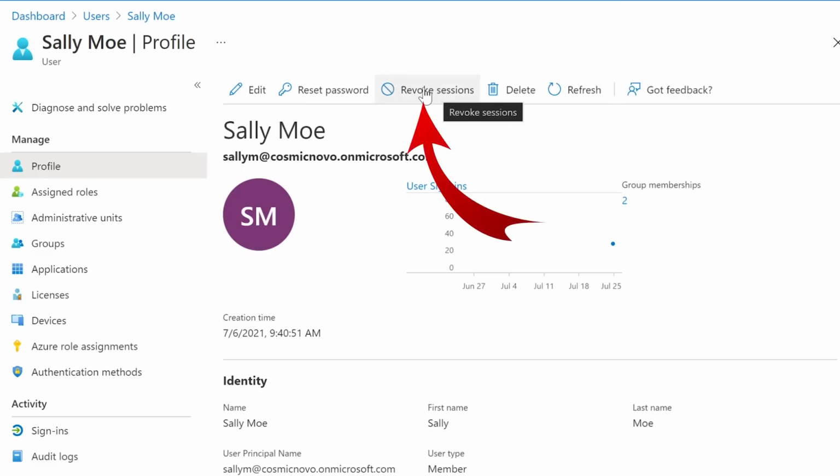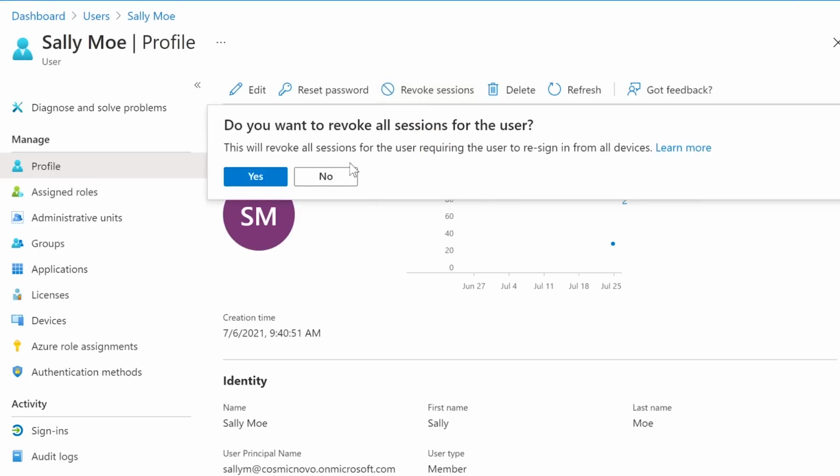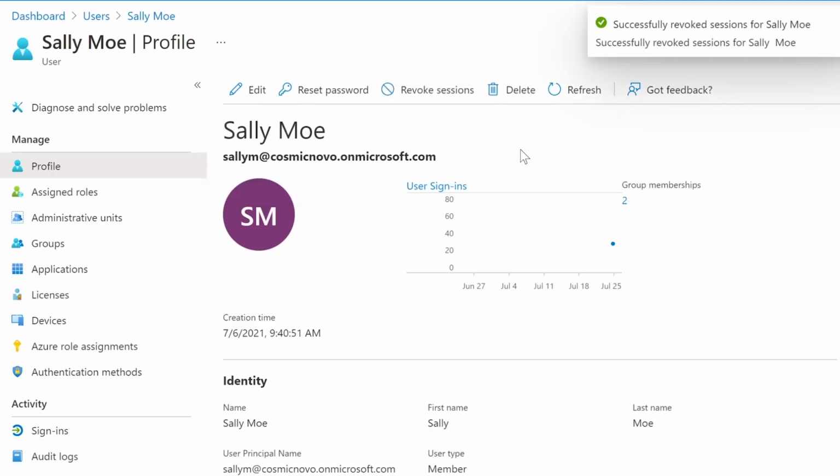Of course, we can revoke her sessions, and what that means is, if she's logged in at multiple places, if we find that she's logged in at multiple IP addresses, and it looks very sketchy, fishy, or there's some kind of issue with login, we can revoke all the sessions for the user. This is good to do if she has an issue with the password being locked out. If she keeps getting locked out, chances are that she's logged into multiple devices, and these devices have a wrong password or something like that. Weirder things have happened. And if you click this, it's going to basically kick her out of all of those sessions that she's connected with. So any device, anything she's logged in, she's going to get kicked out, basically. And you can just say yes, and boom, she's kicked out.